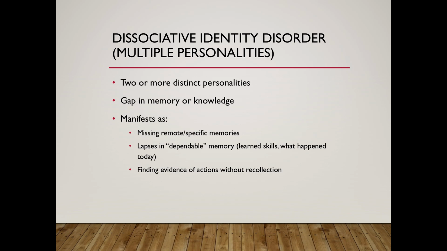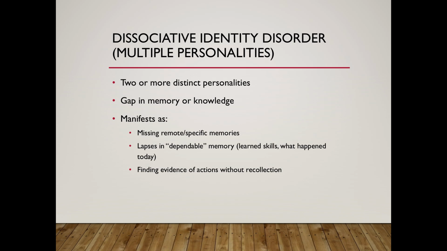Dissociative identity disorder, also known as multiple personalities. Every time I go to a conference or to a talk about this, there's always one group who swears it exists, and there's a group that swears it does not. It is rare. I do think that it exists. And it manifests as a person having two or more distinct personalities. So we're not talking about someone who changes moods, or changes their style all the time. This would be a different personality driving the behavior, a distinctly different person in the same body.